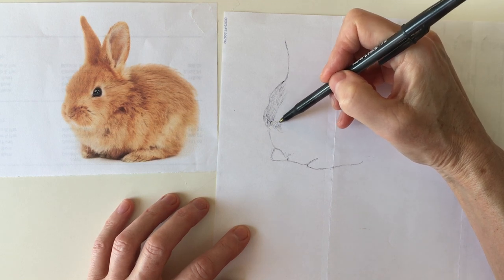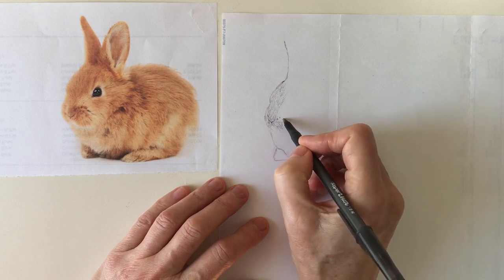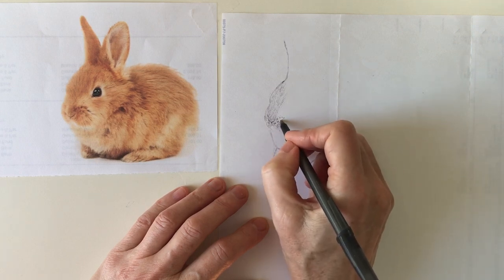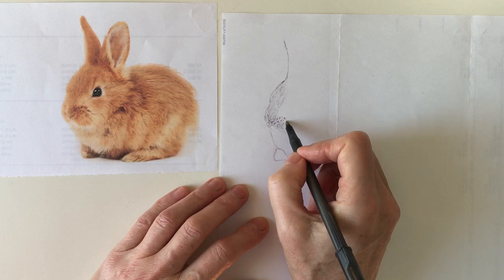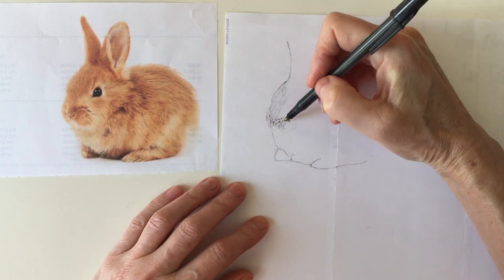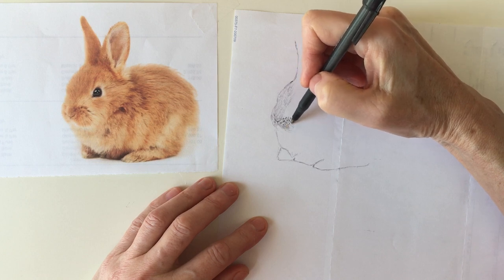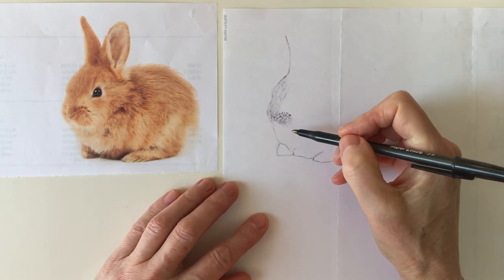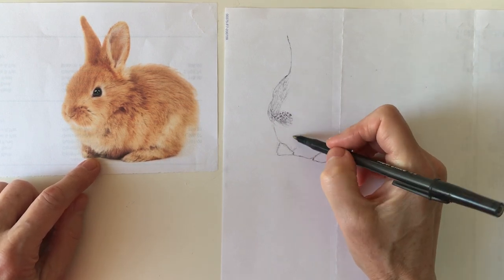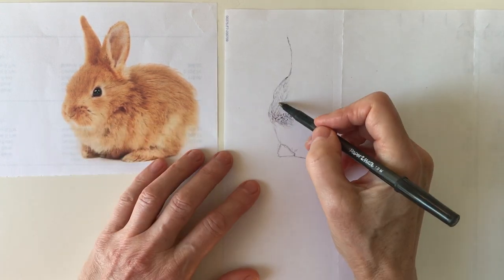Turn your paper if it's easier for you, obviously. You can put in some darker marks where the whiskers are coming out of his muzzle. Just to try to keep us oriented, use these distinguishing features. Oops, too dark with the pen. Have I gone too far back, you guys? Maybe. That's all right, we'll fix. Stuff to fix already. Okay, no complaining.